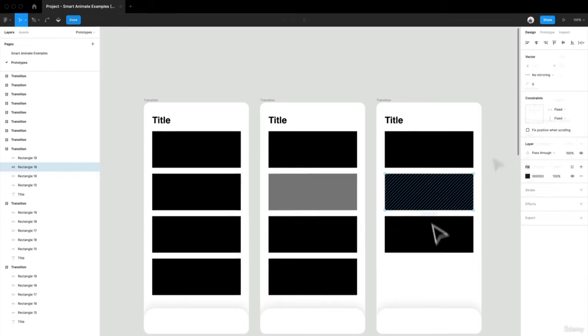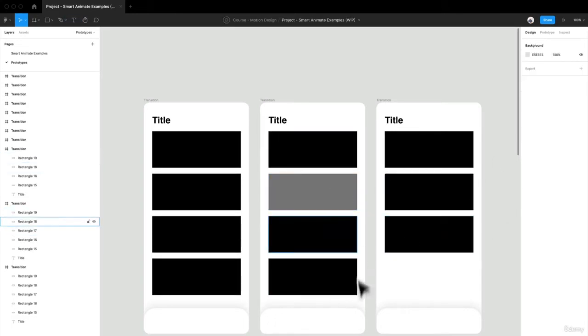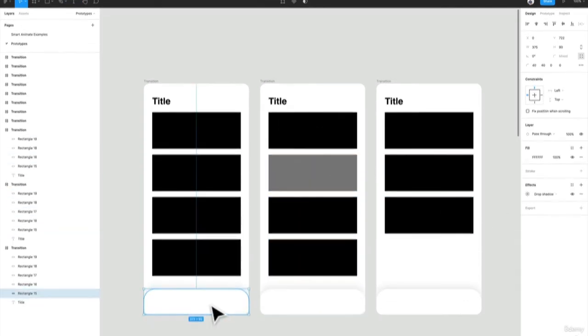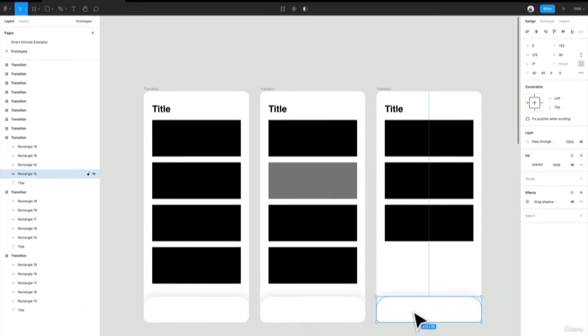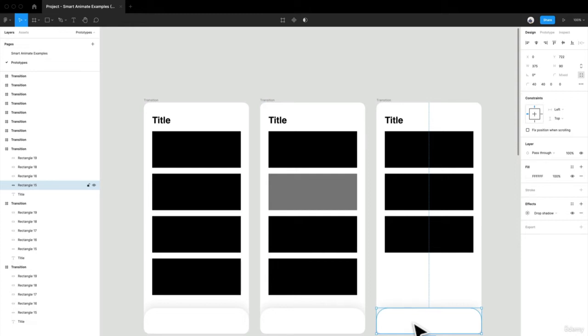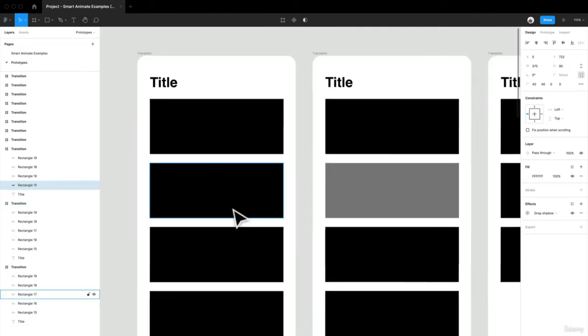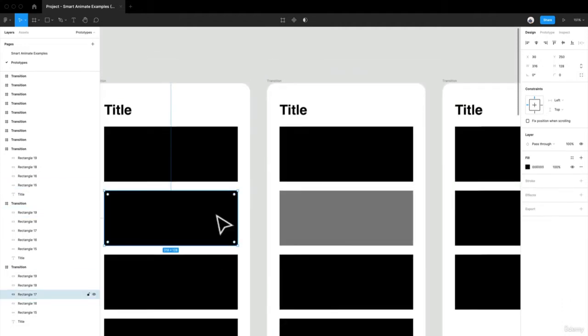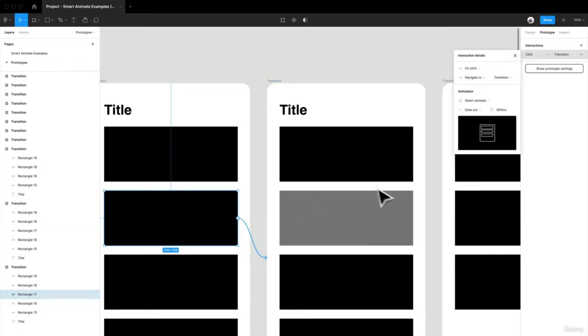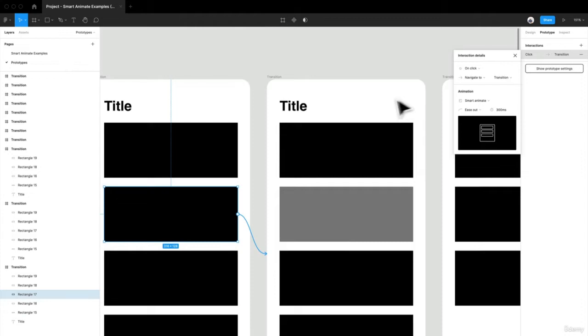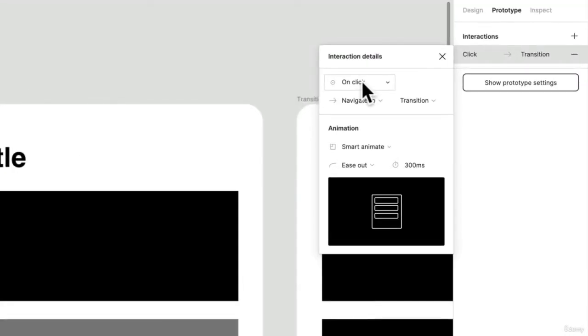So what I've done is I have these rectangles all placed. I have a little mini navigation at the bottom. Feel free to do whatever you like at this point when it comes to experimenting a bit, before we get into more detailed interactions. But what I'm going to do is click on this rectangle here, go back into my prototype panel. Whatever interaction I decide upon, I'm going to make sure that we're going to this screen. So what do we have here? We just have On click.